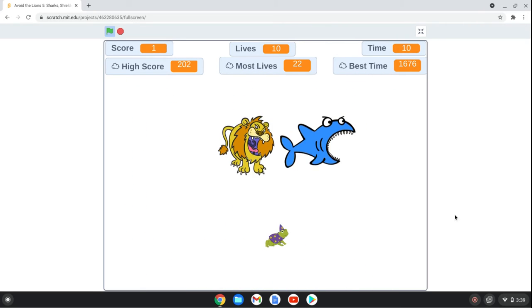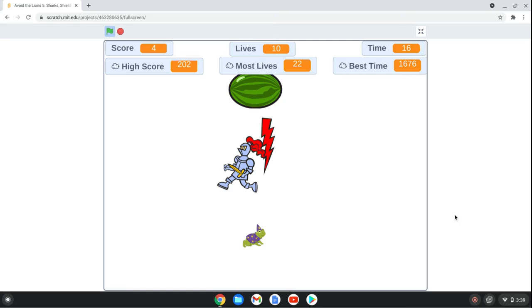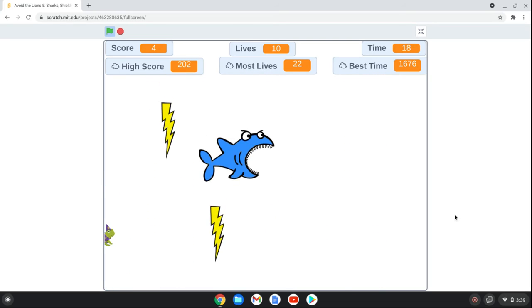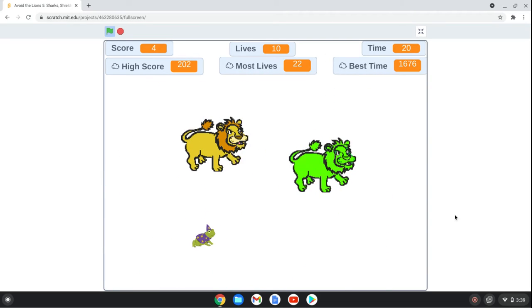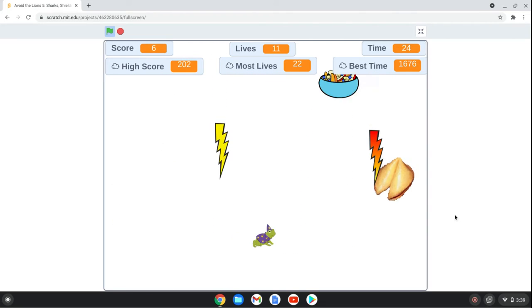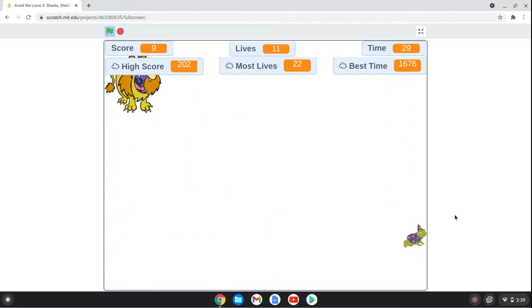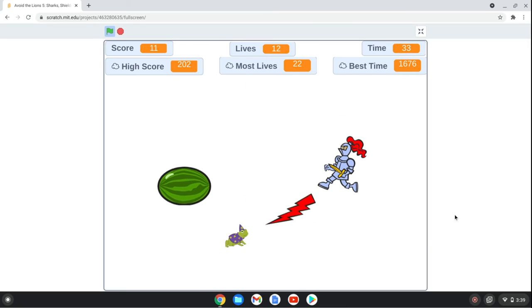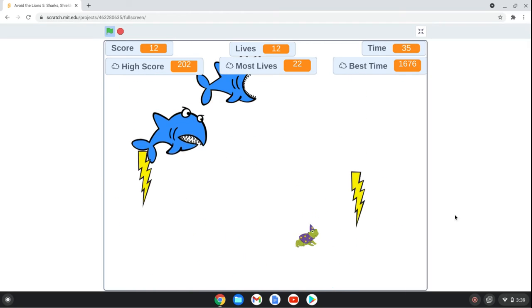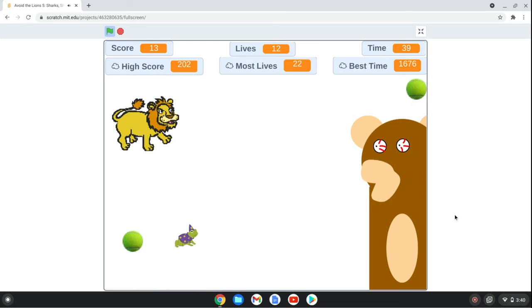I added sharks in this version, which makes sense because of the title. There are other kinds of hunters now, and I'll explain the knight in a minute. Oh, and of course him. We'll talk about that too. So there's a lot going on. So I added more. So now there's a hunter for every opponent: lions, lightning, and sharks. You can gain lives back. That's what the yellow square is.